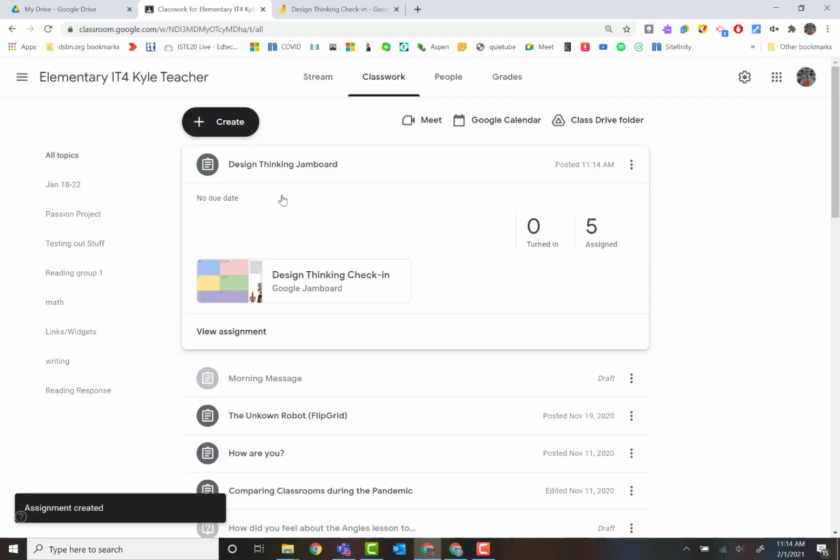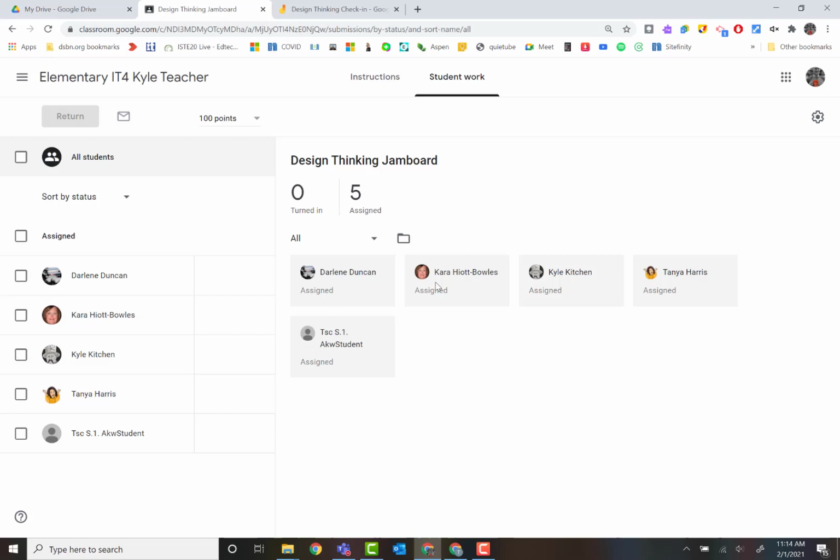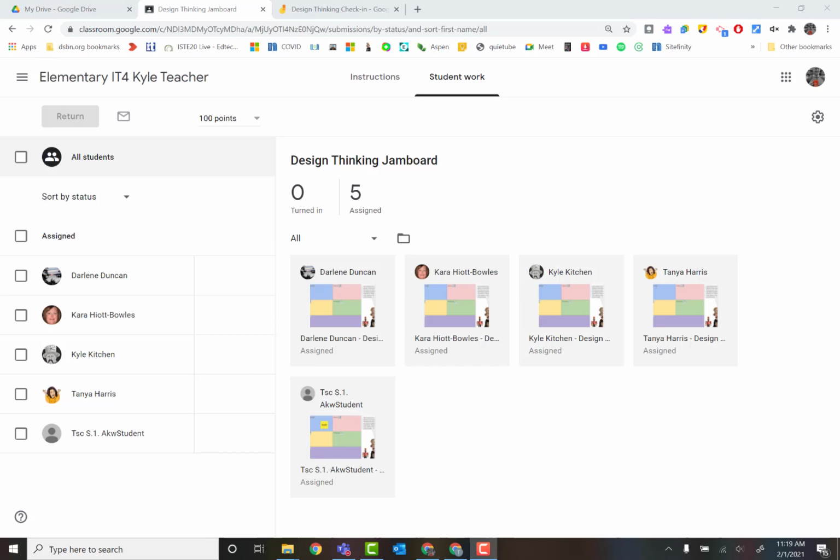And there you go. Now, the reason why I love doing this in Google Classroom is because when I go view the assignment, I can see all my students that are in here, who has the assignment, and who's working on the assignment. Now there you can see my screen just kind of flipped over and is now showing the Jams. You might have to give it a minute or so for that to flip over just so you can see the Jams, because you're inserting the Jamboard from another program into Classroom.